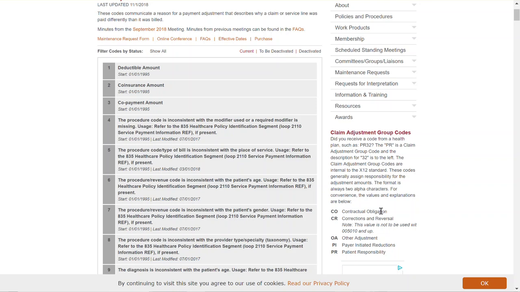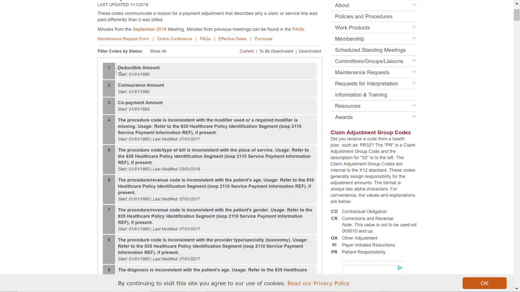Contractual obligation is, in other words, provider liability. And so any amount that you're putting towards either a write-off or something that's a denial that you can't bill the patient, you would use a CO prefix. And anything that would be patient responsibility amount would have a PR prefix. Using the appropriate prefix on your denial code will allow our system to display the appropriate claim status color. So in other words, things with the CO prefix that are not just a CO45 amount, like for example CO4 for a wrong modifier, that would trigger the claim color to be gold. In other words, a denial.